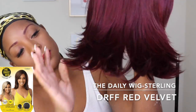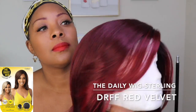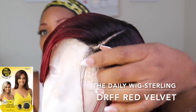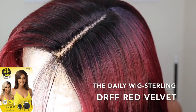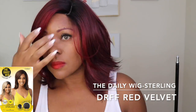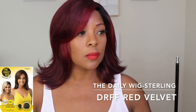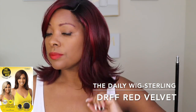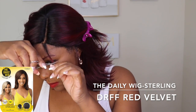So the first thing I did when I took it out is I used a little bit of my bed head spray and I sprayed those flips so that they would remain up. The next thing I did was spray the side, and then I came by the parting areas. This is a daily wig, and I didn't want that part to look too harsh, so I pulled a little bit of hair inside there. You're going to see I'm going to cut it down, and then I'm going to swoop it around underneath, just so that I can get a better look and it doesn't look, again, too harsh right there.